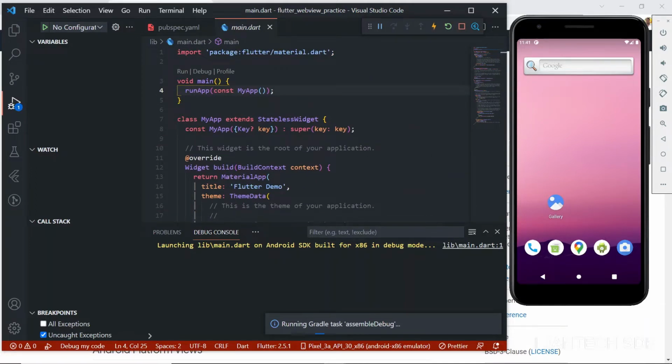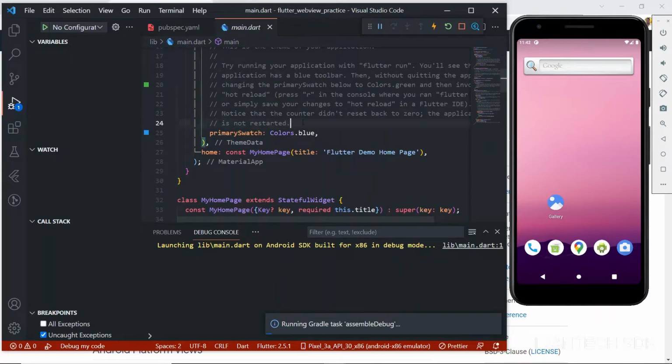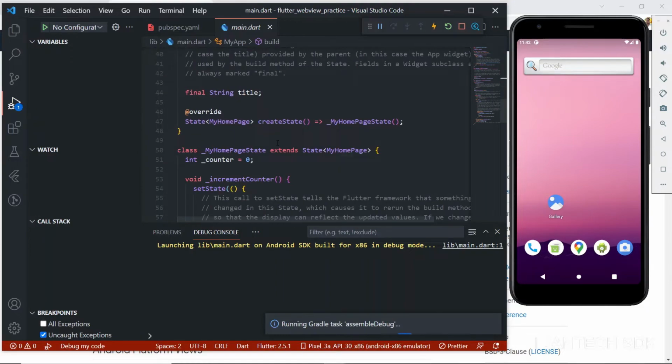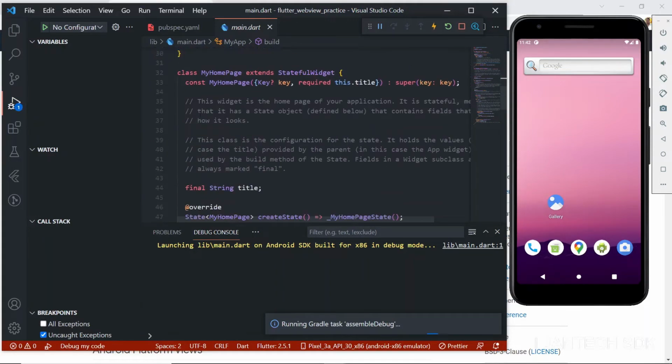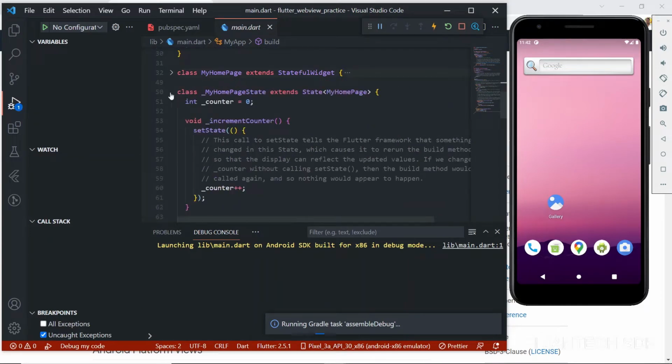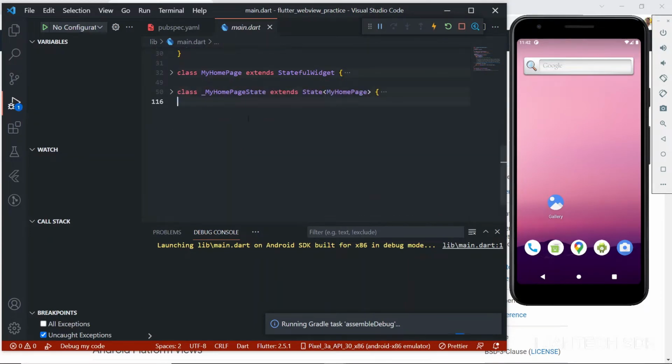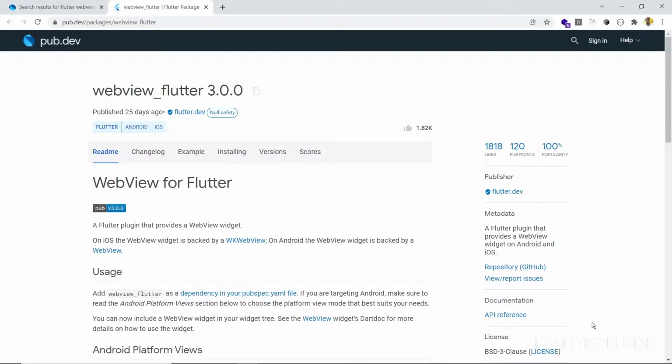Once we created that, I'm trying to launch the application. It will launch our page. Once the page gets launched successfully, we can revamp our steps. So let us wait for that. And meanwhile, what are the things that we need? Let us go to this website and see what is all there.